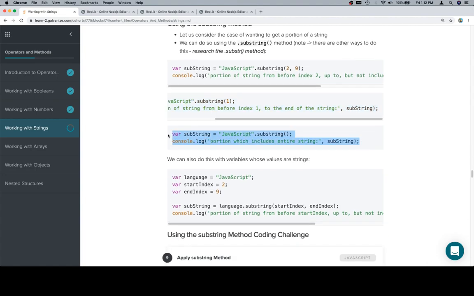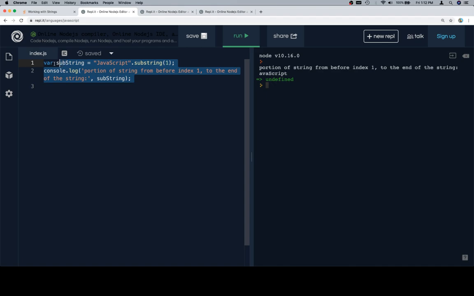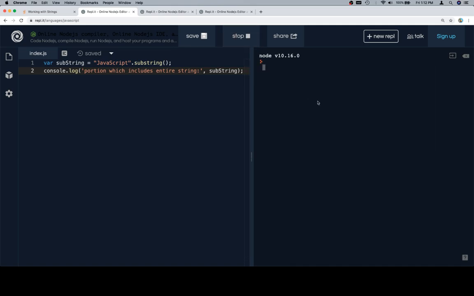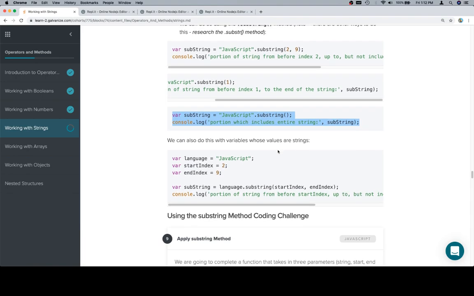And this is a way for us to make a copy of a string. It's not really that important to know this, but it felt appropriate to add to the course as I was writing things. If you call substring without any arguments, it basically just gives you the entire string that you called it on. So there you go. Now, let's talk about some variables.